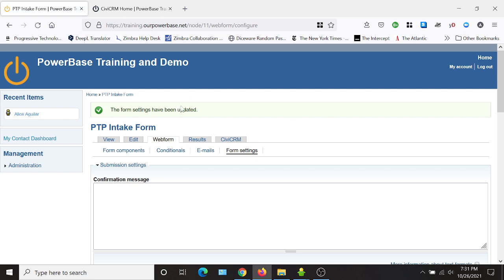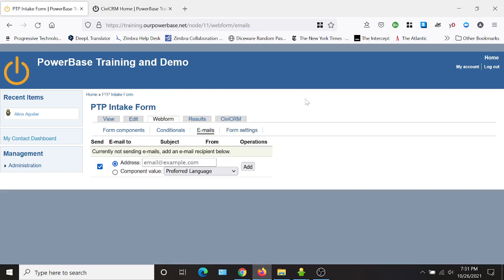Another thing I may want to do is just set up the emails so that the appropriate staff get notified when an intake is created. And I'm not going to send the intake to the person I'm talking to because that's sort of weird. I'm going to send it to just staff. So in this case, I would just click on the emails tab underneath the web forms, and I could enter the email addresses here by just typing who it's going to be.